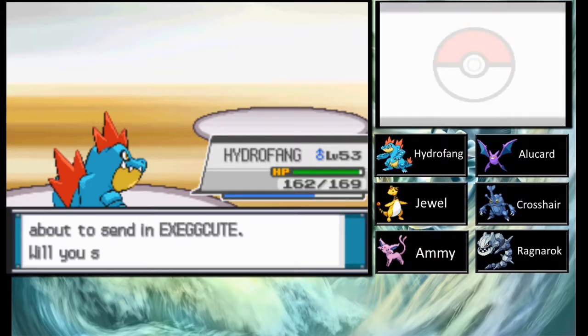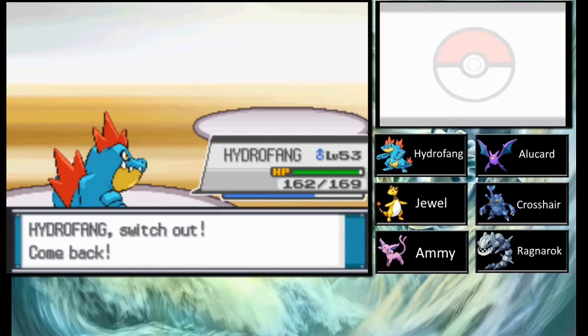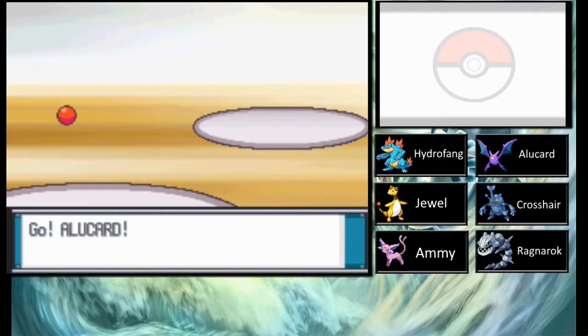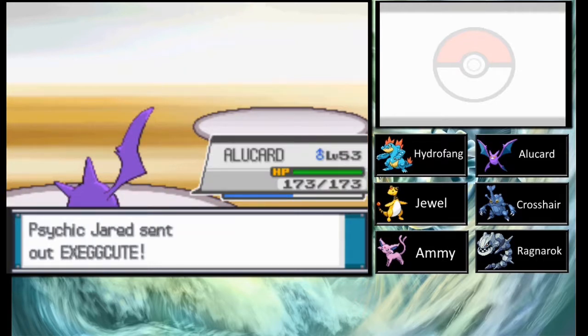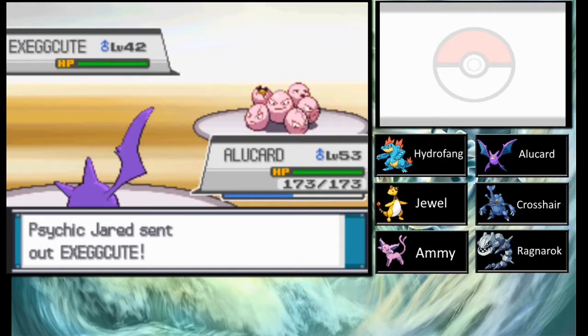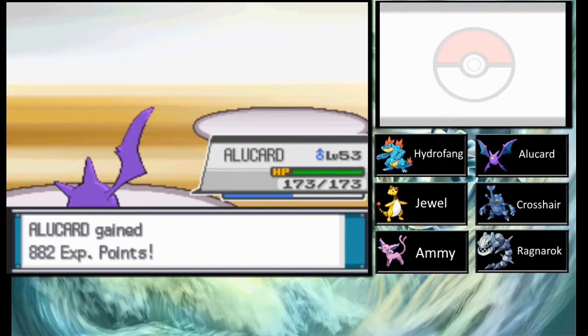Okay, what's next? And Executor. Perfect bait for Alucard. I really should raise an Executor one of these days. Lately when I've been playing through Pokemon games, I've been trying to raise more and more new Pokemon. Less so on this run, because I've only raised 2 new Pokemon. But yeah, a lot of times I do try and raise more new Pokemon than old faces. So yeah, that's something new about me.